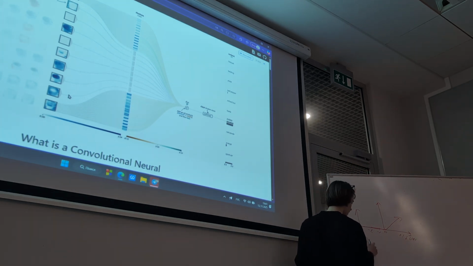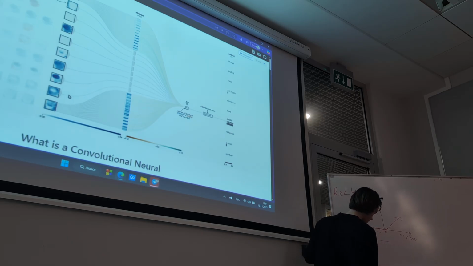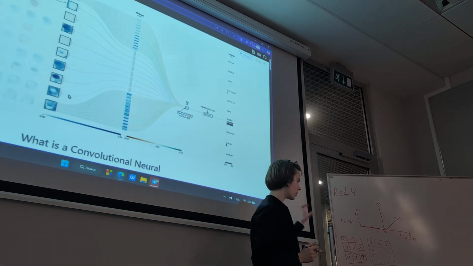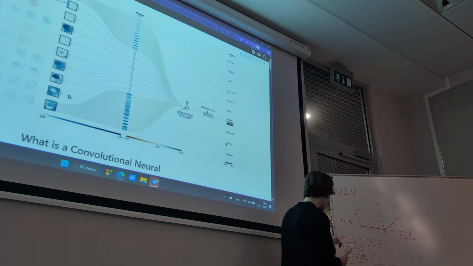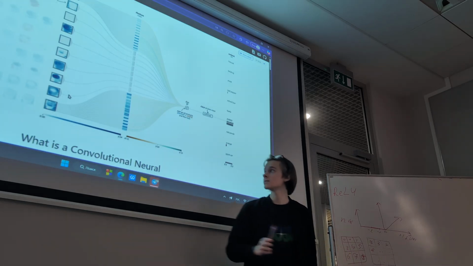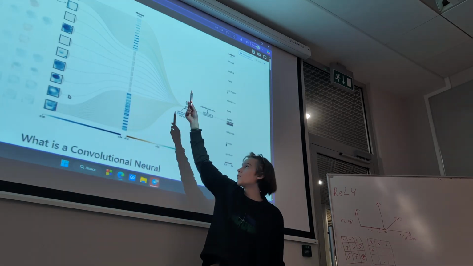For example, I'm not going to paint all 10 matrices here, but just the second one for the sake of example. Like 13, 3, 4, 6, and whatever. Okay, let's say 5, 6, 7, 8. So what do I mean by flatten? Imagine that this is the same matrix here.